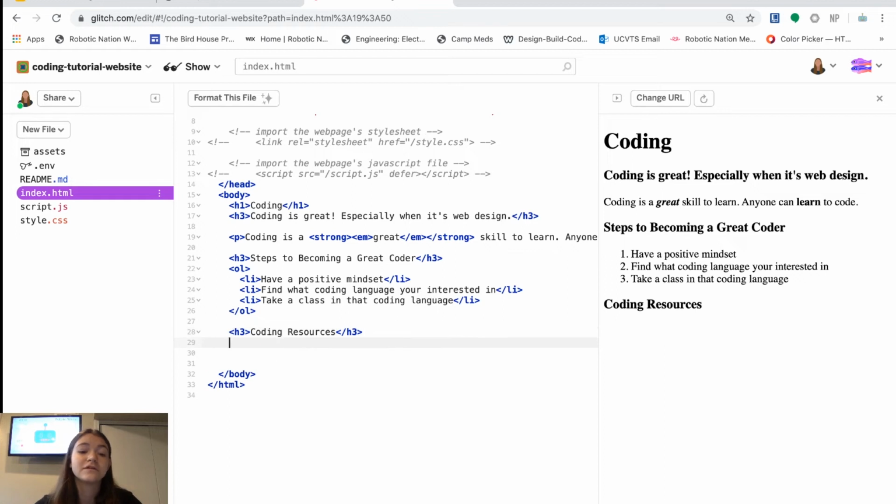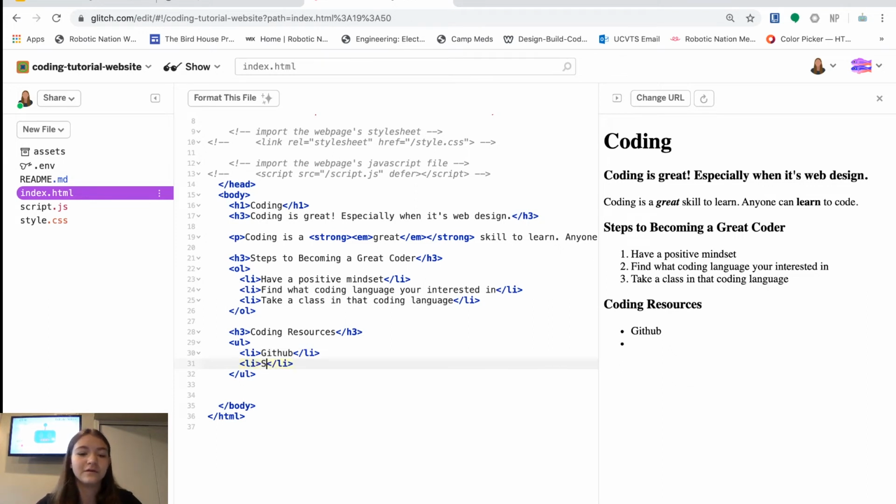The unordered list is very similar to the ordered list, except we use a UL, standing for unordered list. And we do the same thing. We put our LIs in this tag. Now, coding resources. First, I'll put GitHub. Next, I'll put Stack Overflow.